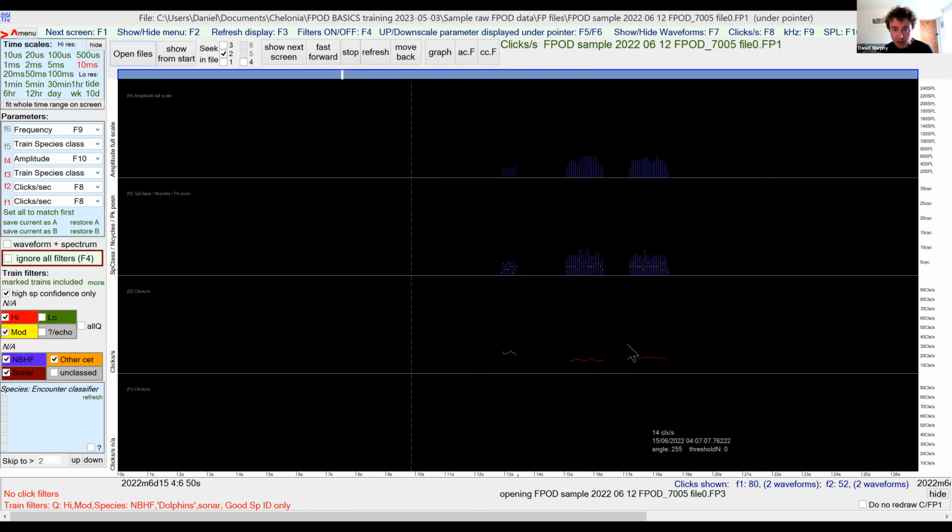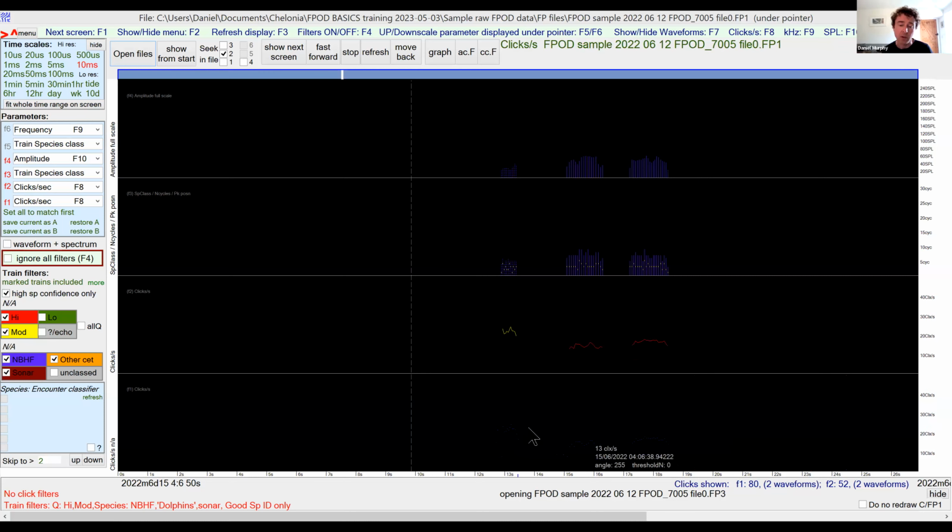And again, you can see that the amplitude has a little bit of a profile. We don't have particularly good quality porpoise data in this file. It was actually a deployment in Mousel, where Chelonia is based, just off the harbour. So it's not the best deployment, but we do get a couple of different species, and we see some boat sonar. Again, I'm going to scale this graph up using F5.